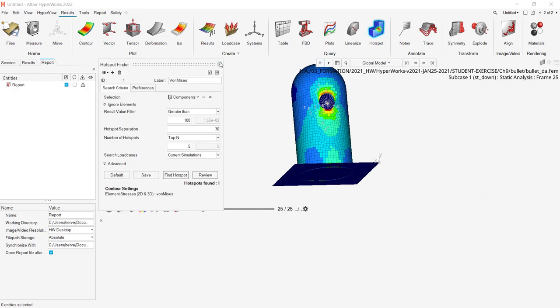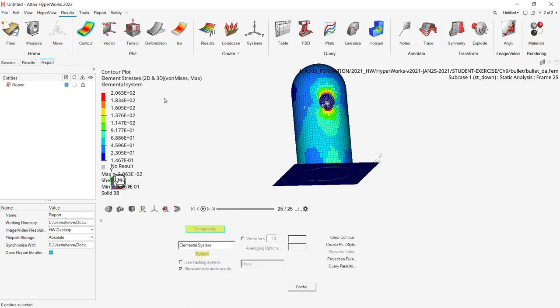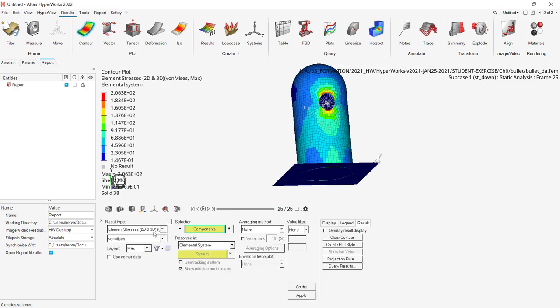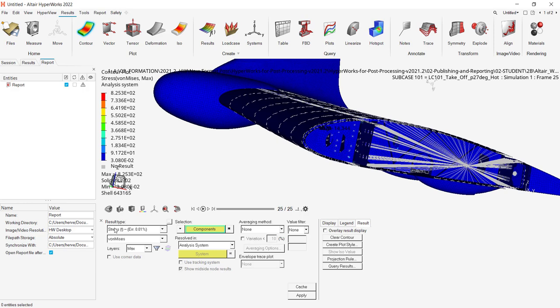Just as a last remark, the von Mises stress control on this model was not applied by the flexible report, because it is not exactly the same naming of the data type between this result, element stresses 2D and 3D, and the data type from the previous one, which was just stress tensor.